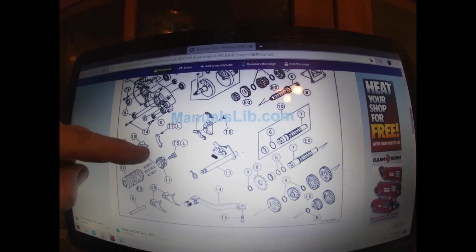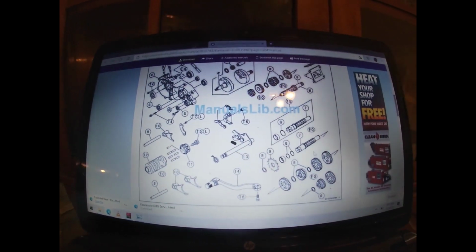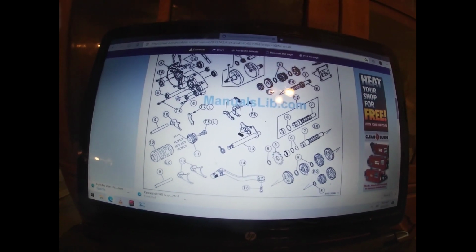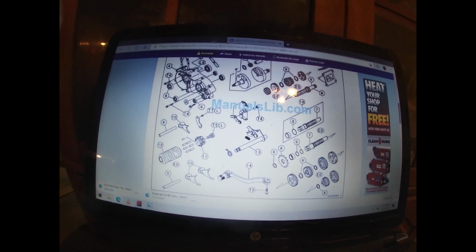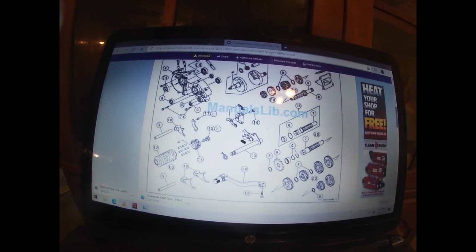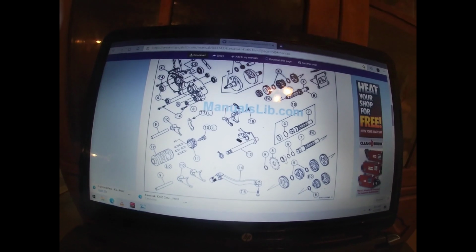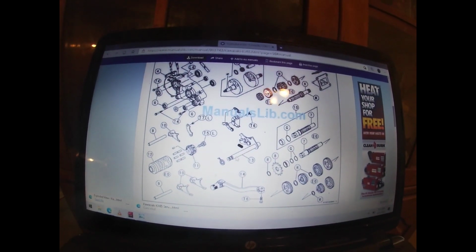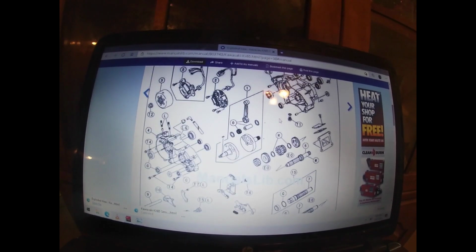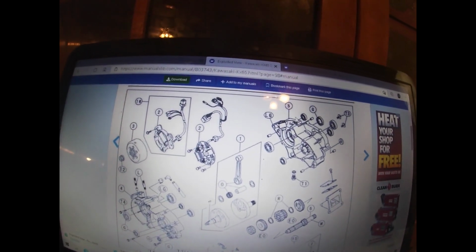And the reason I'm telling you this is because on your next page you'll have all your torque specs. You can also go through and check, you know, here's my transmission. I never took it apart, so I should have 2 of these R's. Apparently all of these R's are the same. So you've got your gear, gear, R, gear, R, gear. And we'll go back and check all these. These G's here I know are 2 rubber O-rings. We got a brand new one of these with our kit. There's our shifter, gear selector. And you got, like I said, your T3s. Here's all your seals, your G's.